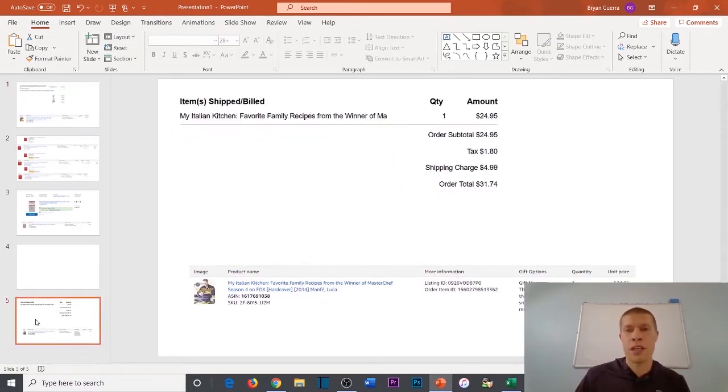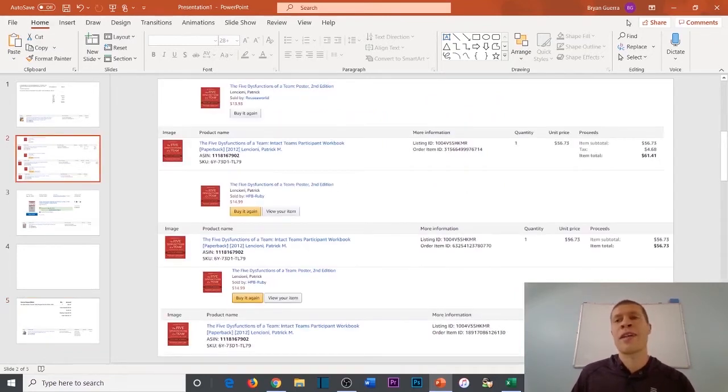So I just wanted to keep it real with you guys. Obviously, I lost a little bit of money on this book. After purchase price was $31.74. I sold it for $24.95, and obviously counting the fees, that ended up netting me a loss, right? So I lost money on this book, but that's few and far between if you're vetting products right. It does happen to me from time to time.